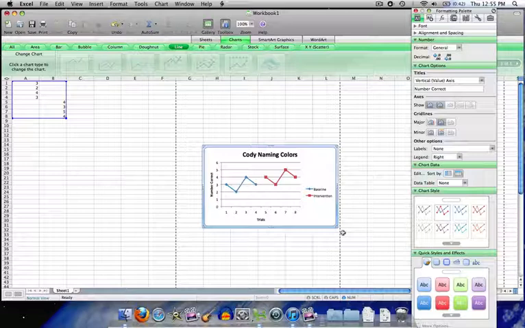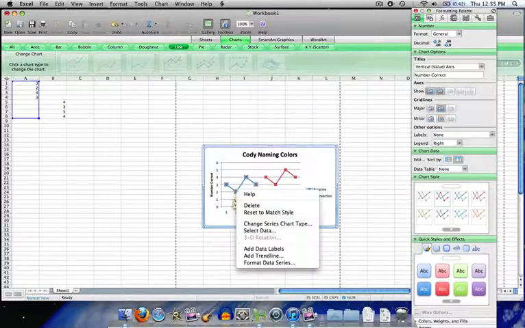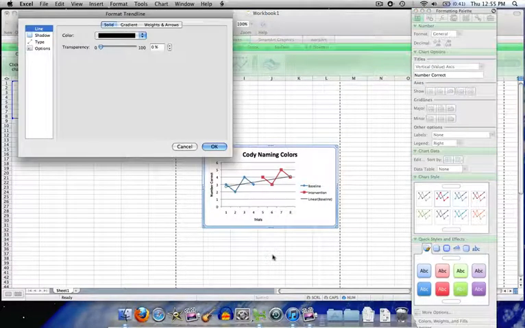And the last thing that you will have to do is add a trend line. Now the easiest way to add a trend line is to select a point of data either on your baseline or intervention graph and click it while holding down Control at the same time. So that is, you're going to hold the Control key down and click your mouse button. A pop-up menu should appear. Select Add Trend Line, and a trend line will automatically show up. You can edit it in the menu that appears, or you can just select OK.